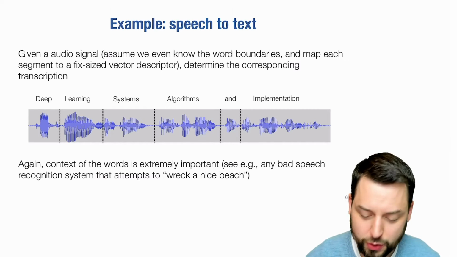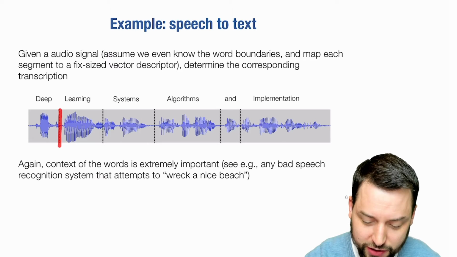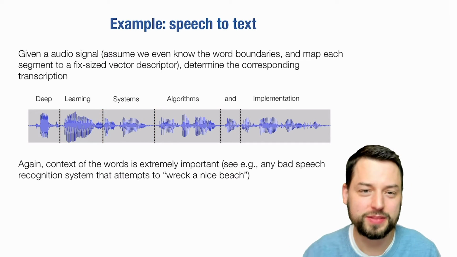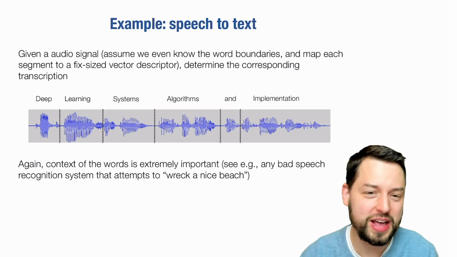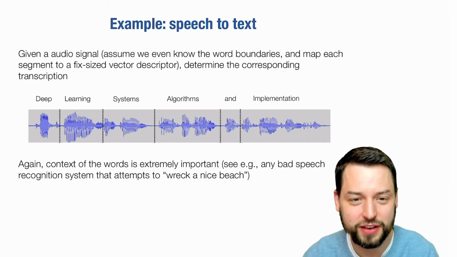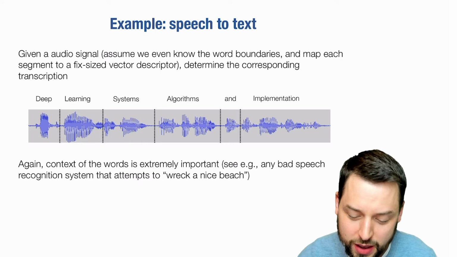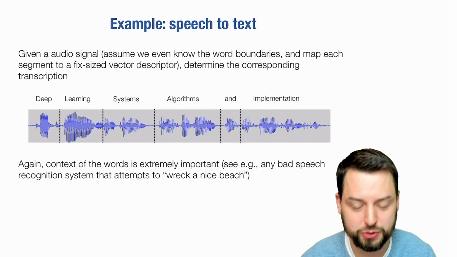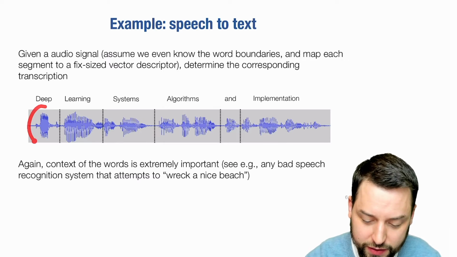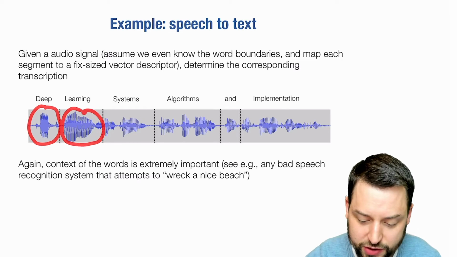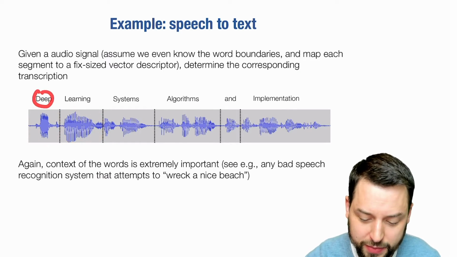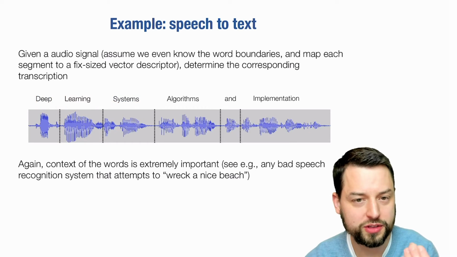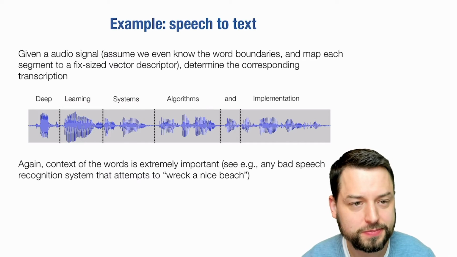And let's even assume that we're given the correct boundaries. Let's even assume that we're given all the audio boundaries here somehow. Doesn't really matter how we get that. Of course, in reality, this is not given to you, and you have to figure out what the word boundaries are. But if we're given these word boundaries, we now have another sequence prediction problem, because we're given a sequence of these inputs of audio here. We have to predict from them the word or the text that they correspond to.